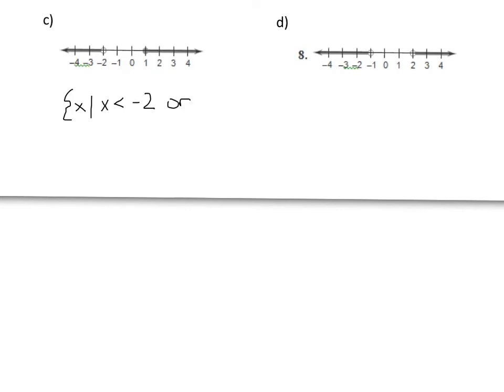And then I'm going to look at the second part here, and I've got a closed circle on 1, so I need that equal sign shading out to the right on this side. So I'm going to have x is greater than or equal to 1. Okay. All right, let's try it again here. So I've got set bracket, x line. In this case, I'm at negative 1, shading out. So I've got x is less than negative 1, or x is greater than 2. Okay. All right, and let's go to the third page now.